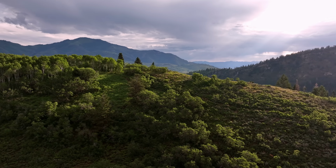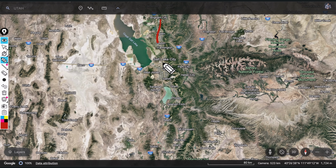And I personally think it's interesting to know that these Wasatch Mountains are the first mountain range that are officially considered part of the Rocky Mountains. So we have this mountain range here in the Wasatch Mountains, as well as this one here in the Uinta Mountains. The Uinta Mountains happen to be the tallest mountains in Utah, but between these two mountain ranges, we have the Rockies right here in our backyard, and that's pretty cool.